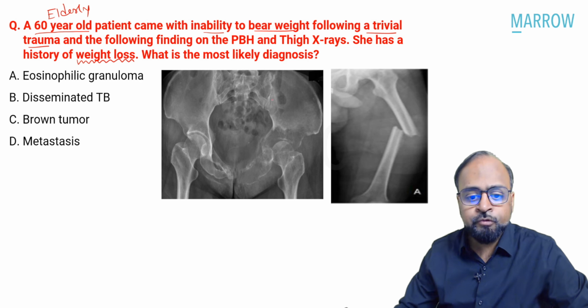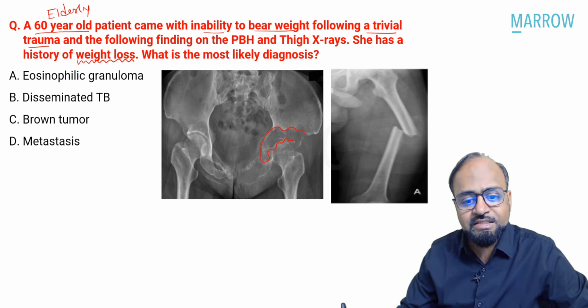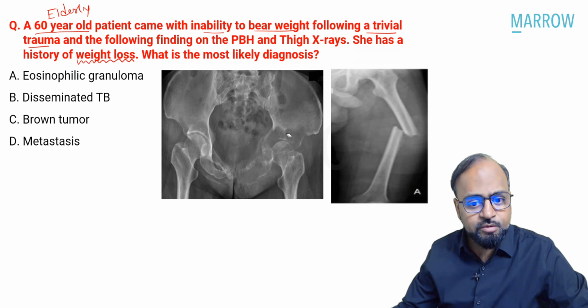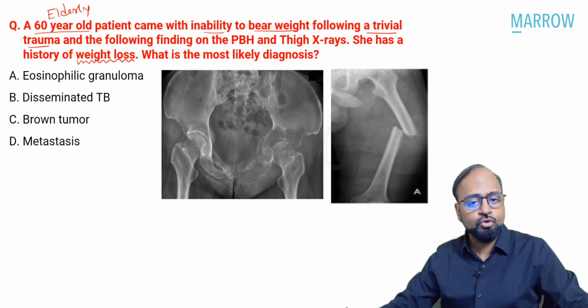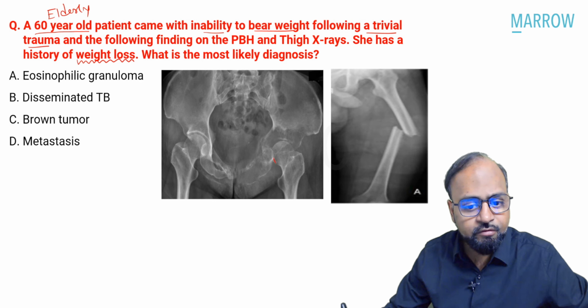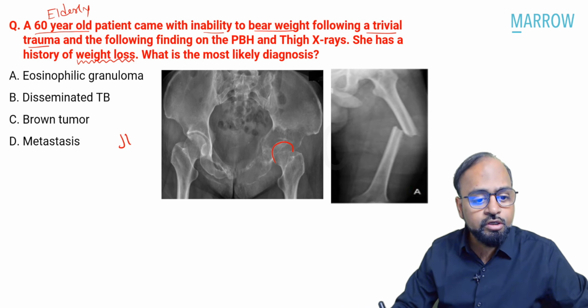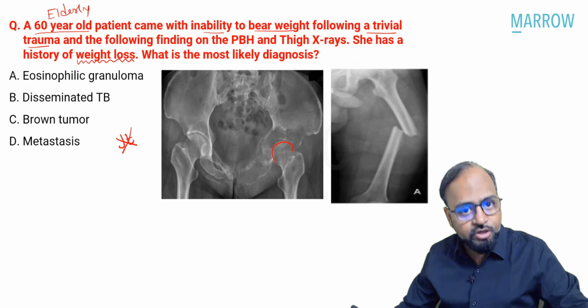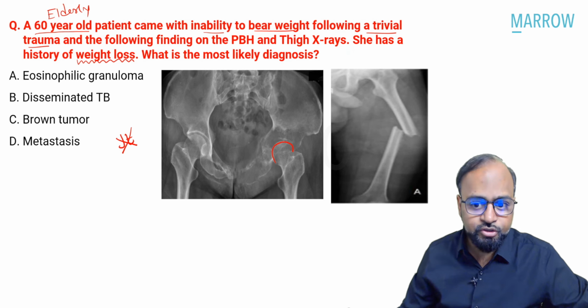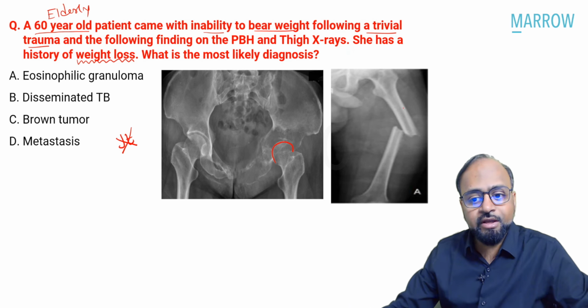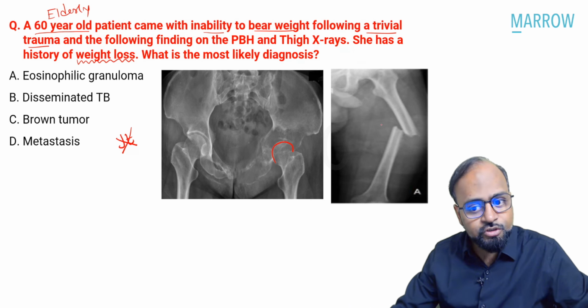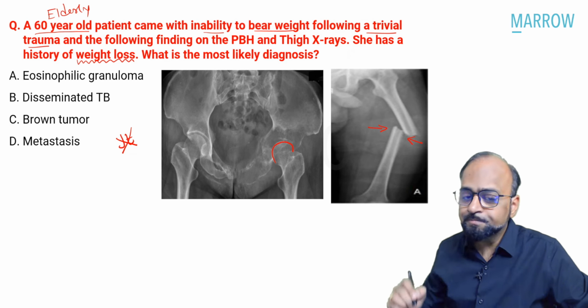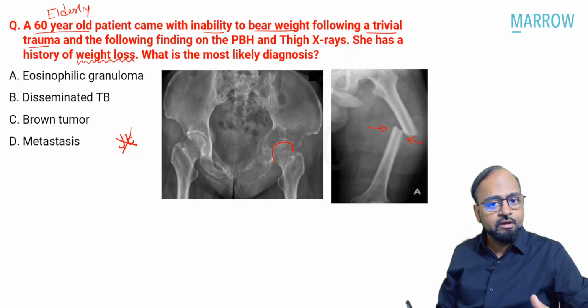So what was the finding? The finding on the X-ray was destruction involving the region of the acetabulum. While the acetabular region of the pelvic bone was destroyed, most students agreed that the femoral head was actually intact. So it was not the joint which was involved, but focal bony destruction involving the acetabular region. Another X-ray was given, a thigh X-ray, and there was a fracture involving the right femur, the mid shaft of the femur.